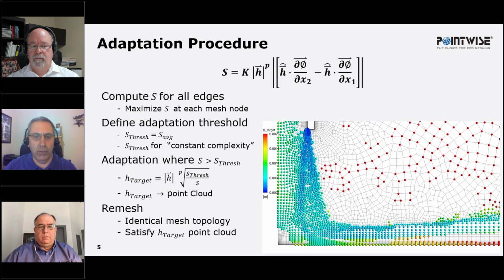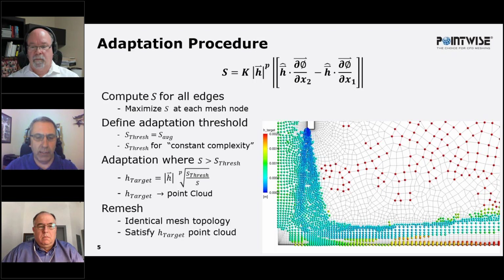So we're going to talk about something called mesh complexity, and we'll use complexity to actually select the threshold. But once you have selected a threshold, you can use the current value of the sensor at the node and the incident mesh edge length, which gave you that sensor value, in relation to this threshold value to come up with a new target edge length locally.